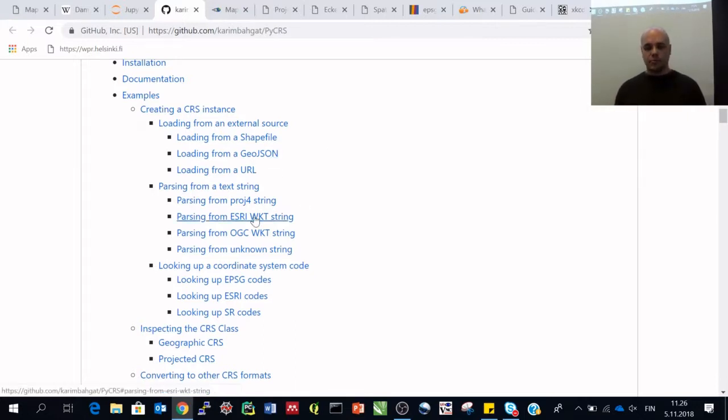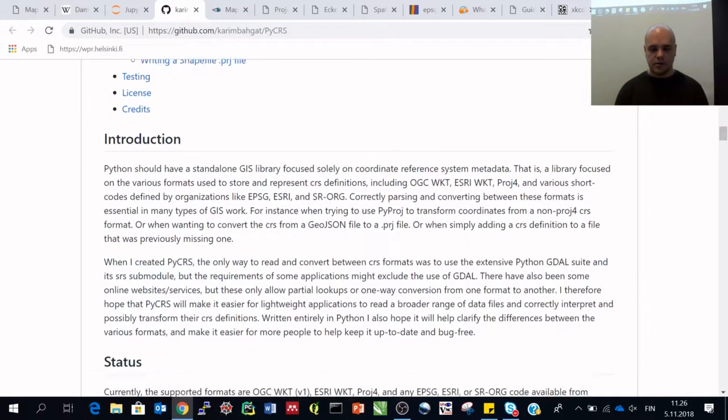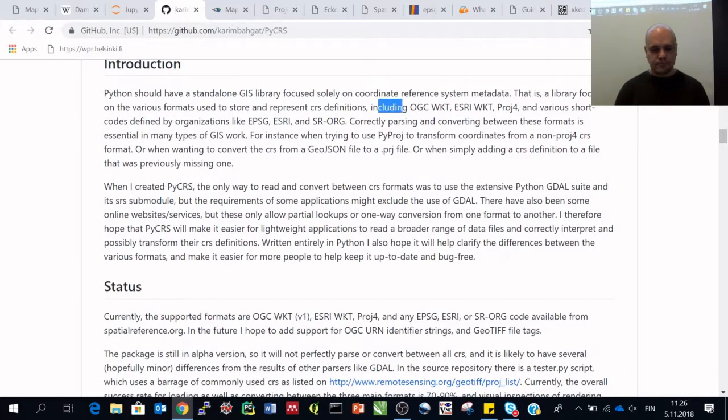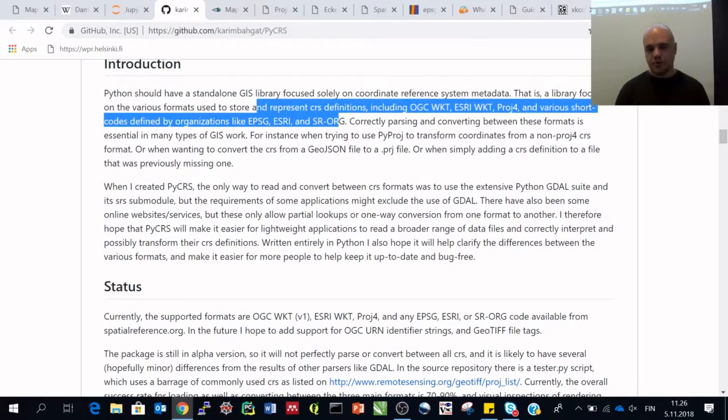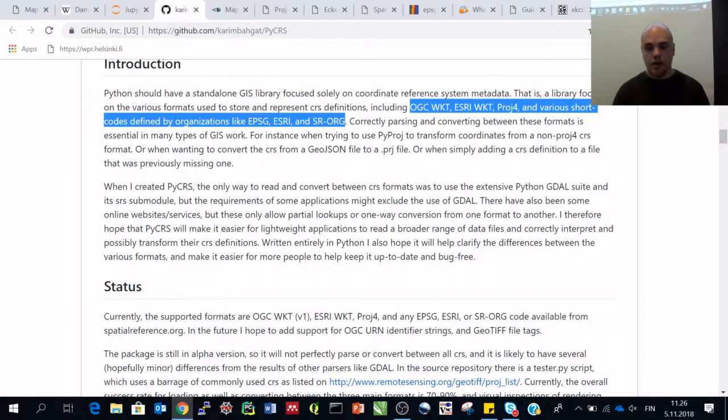For example, Esri has certain specific Esri codes for how they store their projection information, and with this package you are able to use also those Esri codes. So it's really good, and also many others. Basically it can store and represent the definitions including these different systems that are available. So this is a useful package to know.